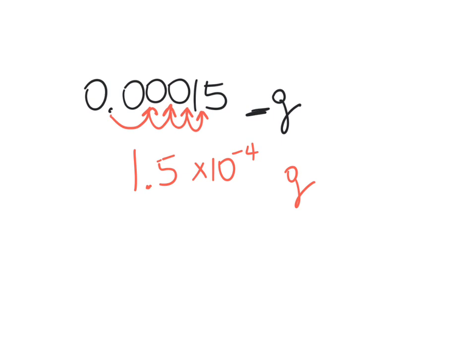Next step will be to see if the 10 to the negative 4th conversion factor exists in my data table, and it does not. So the closest one that I can see is 10 to the negative 3rd. So when I make that switch, I go from 10 to the negative 4th to 10 to the negative 3rd, I made that exponent bigger. So that means this number becomes smaller.